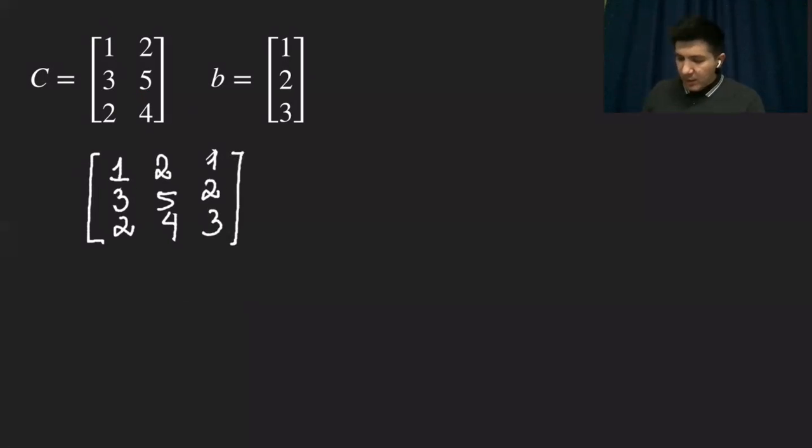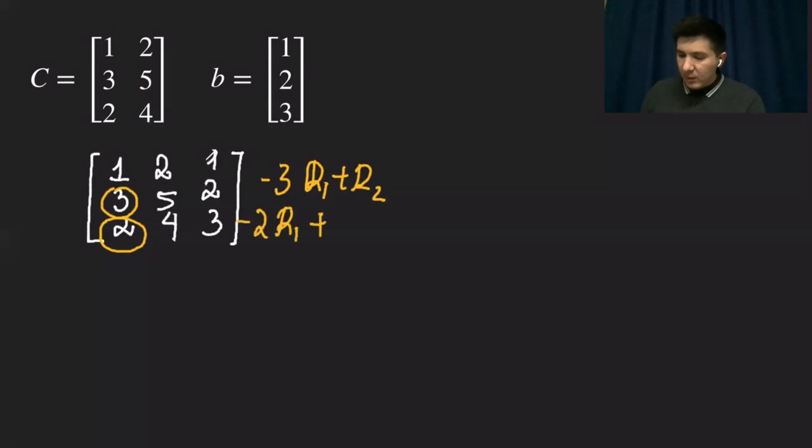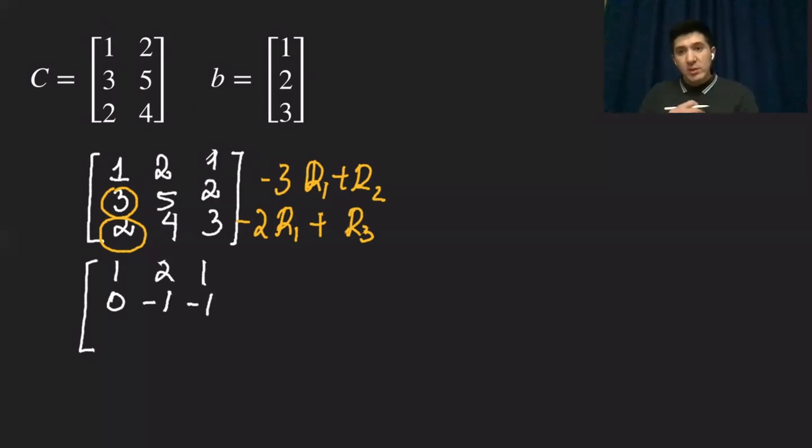Okay. So I'm going to eliminate the 3 and 2 by multiplying the first row by -3 and adding this to the second, and by multiplying the first row by -2 and adding this to the third row. We are going to eliminate those entries. It is going to be 1, 2, 1. Then 0, and 2 times -3 plus 5 is going to be -1. 1 times -3 plus 2 is going to be -1. Then I'm going to multiply all of the entries of the first row by -2 and add this to the last row. It's going to be 0, 0, and 1 times -2 plus 3, which is going to be 1. Okay, well, the system has no solution.